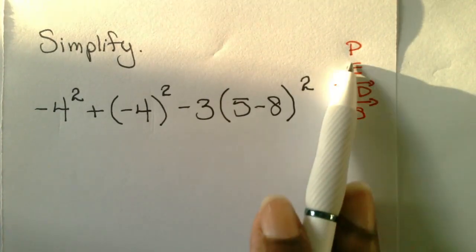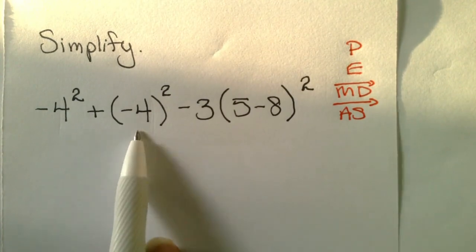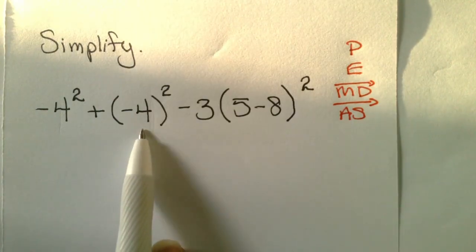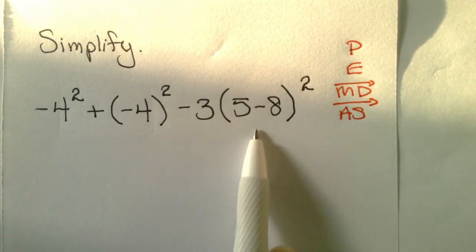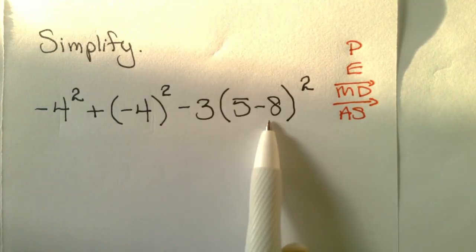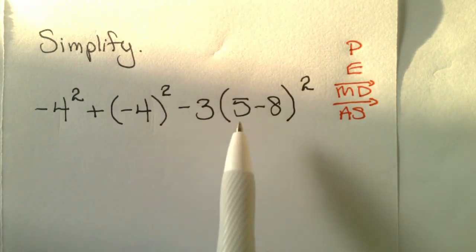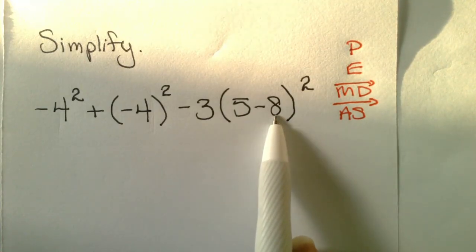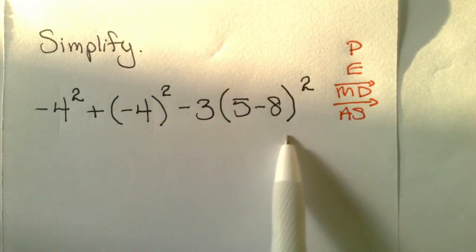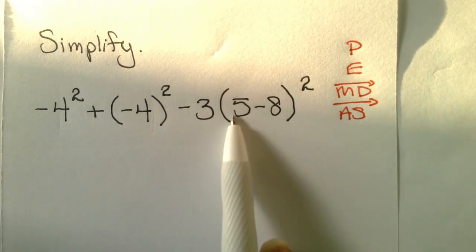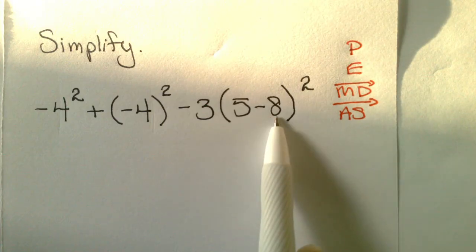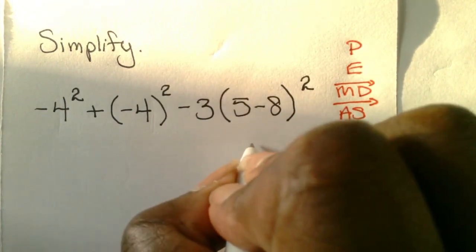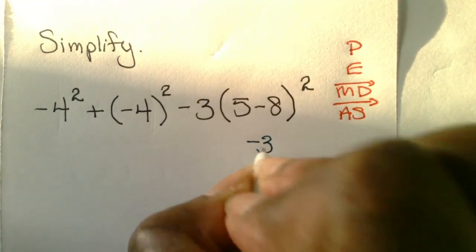So first thing, my parentheses. We look inside of this parenthesis, it just has a -4. We don't need to touch that. But we have this parenthesis over here, we have 5 minus 8, or you could read it this way, 5 plus -8, because we're combining these two numbers. So think of it like money. You owe me $8. You paid me 5. That means you owe me $3.